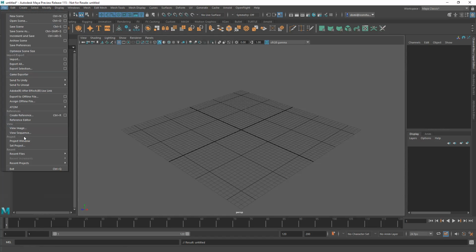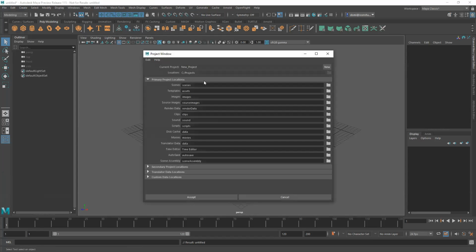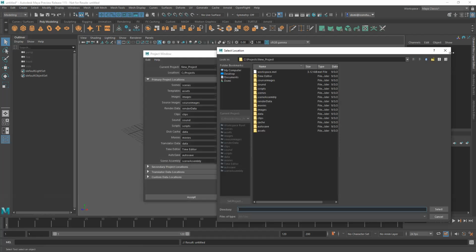I'm going to go down to Project Window. Okay. And I'm going to go to New. And if I just kept the default, right? If I just, here, I'll show you the file directories again. Here we are again. So I have to get out of this directory because it's going default. So I want to go in one directory. I want to actually go 2 directories up.